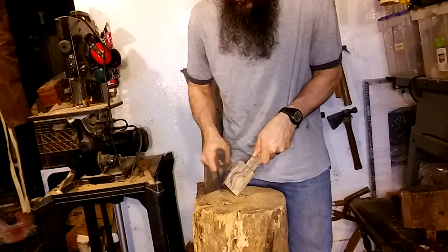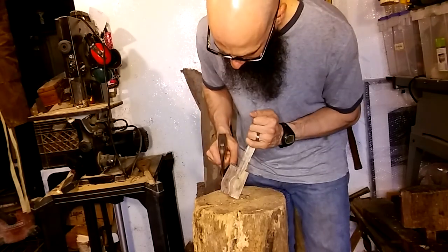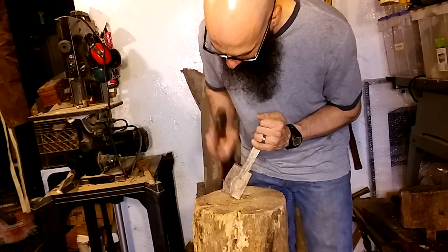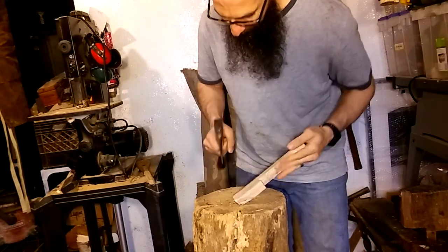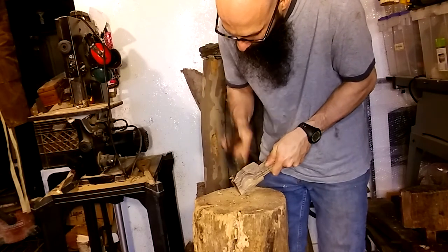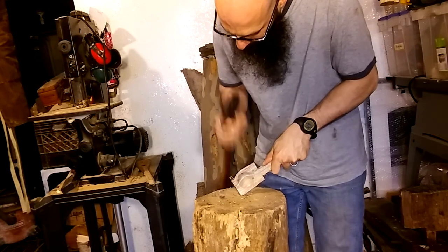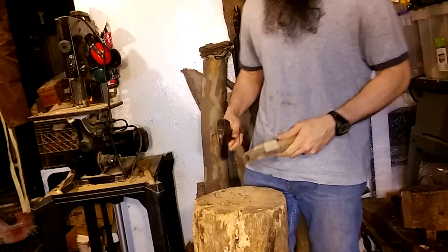Don't want to swing too hard. That's why it's good to keep your axe sharpened and honed, so you don't have to put too much pressure when you're slicing down. Let the tool do the work. But just like with everything, if you mess up, you just try again, you know?